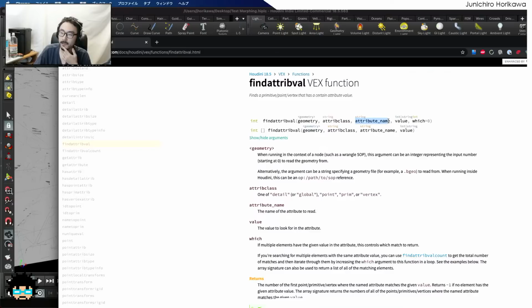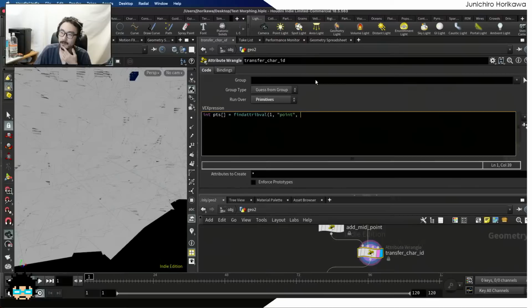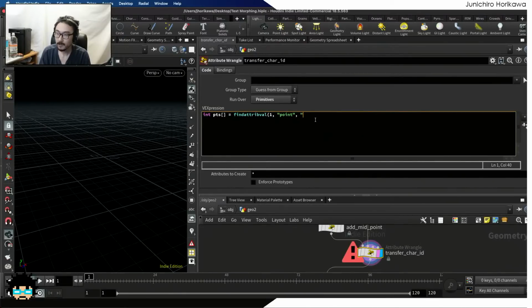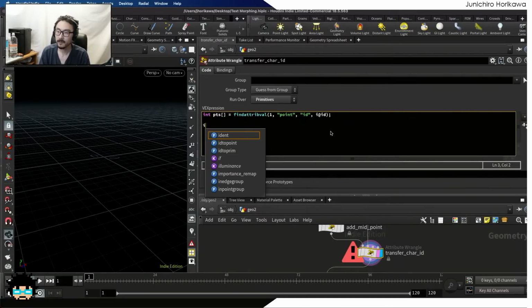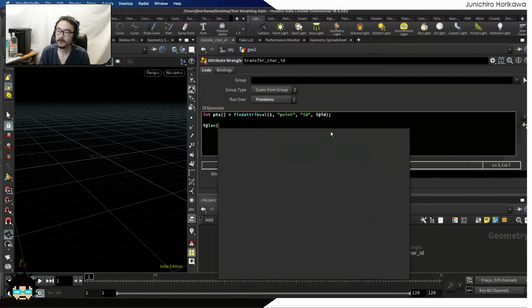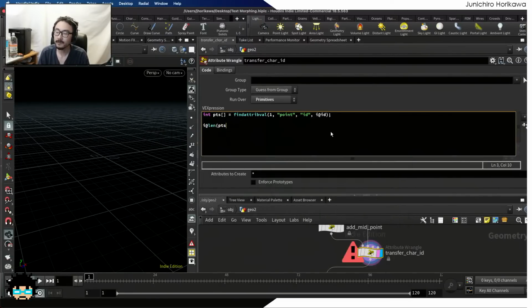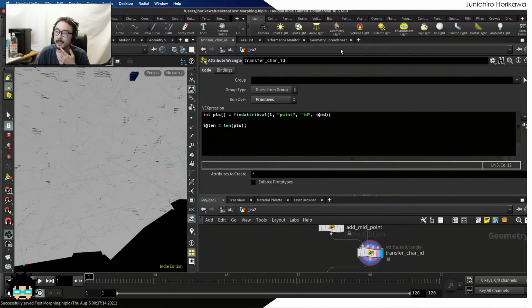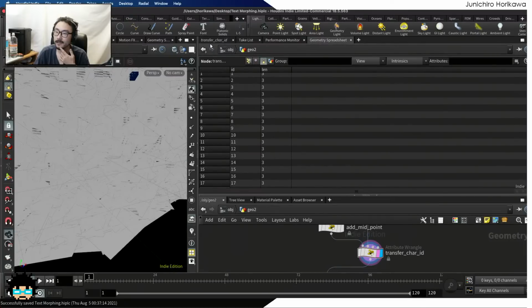Then the attribute name is ID. The value is derived from the current primitive ID. Okay, let me check the number of attributes that I got, and it has to be the same number of text, which means in this case 3. 3. Okay, that's good.